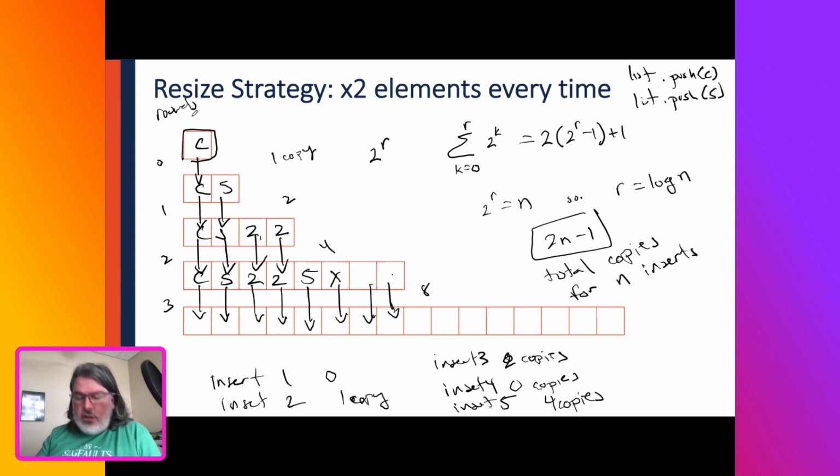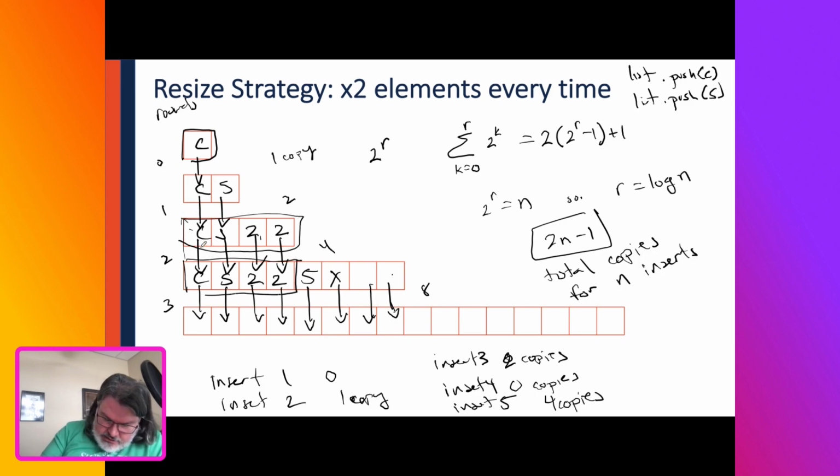So the copies are copying from the old to the new. Right? To insert this 5, I had to copy my old array of 4 things into my new array of 8 things, and then insert the 5. Okay?